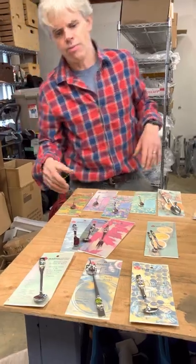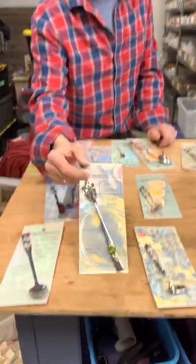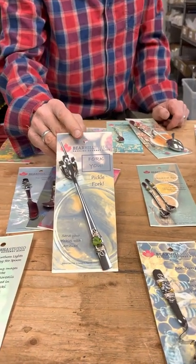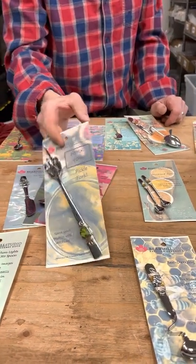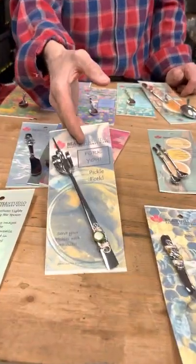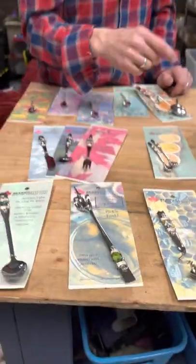We'll start with our Dazzling Gourmet range — that's our wire and bead embellished servingware. We do it in a number of varieties and colours. Our number one selling item is the Goofy 4Q Pickle Fork. New people coming into the booth — I urge them to take it and try it. They order one or two, and it's the first thing they order again and again. So that's a must-have.